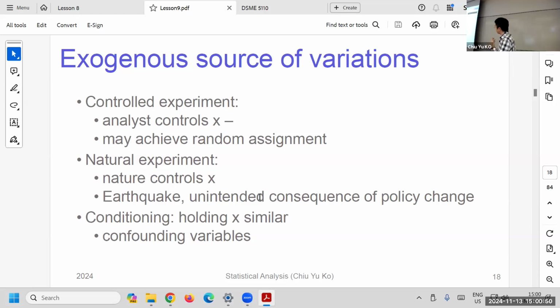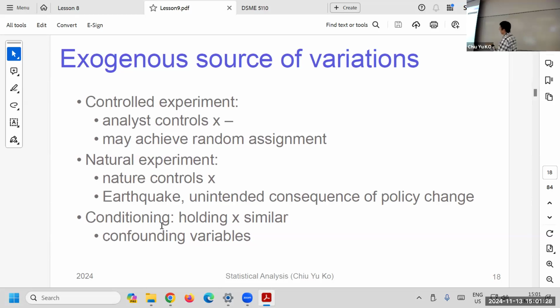Say for example, you are an IT manager. You want to see whether the internet connection being bad changes your sales. Then probably you can't do things like this. But if an earthquake happens suddenly, no one prepared for it, and then there's no internet connection, then you can see how this affects your offline sales or online sales. That is possible. Or that part suddenly has a power outage, this area, then you can compare. That would be doable. There are a lot of people doing research on that.